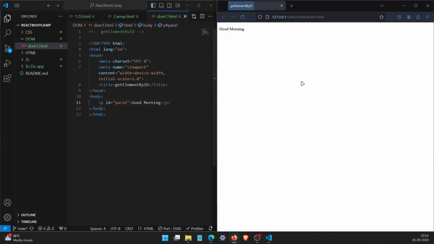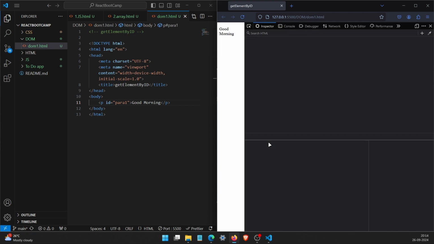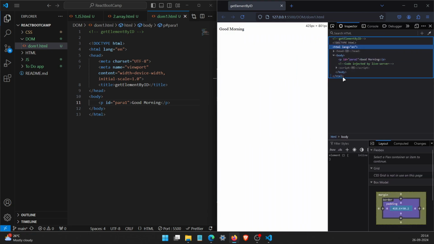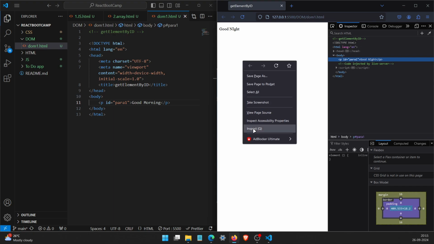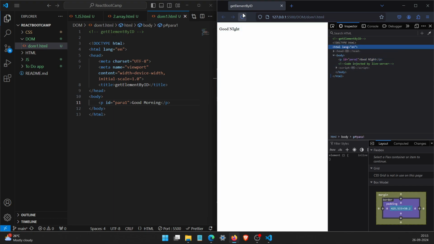And you see our paragraph is open. If I want to change the content of this, how can I do it? There is one way: you can go to inspect, and instead of good morning, you can say good night. But when a user comes, you can't tell them to right click, go to the console and do all this.